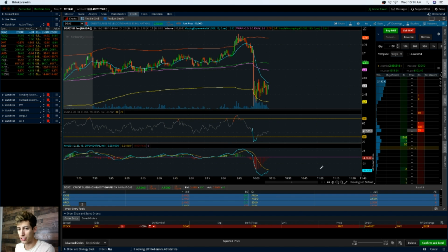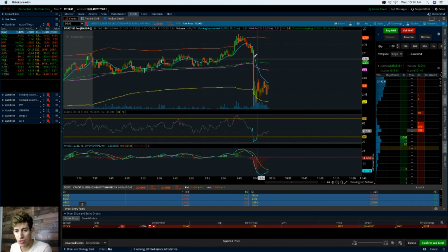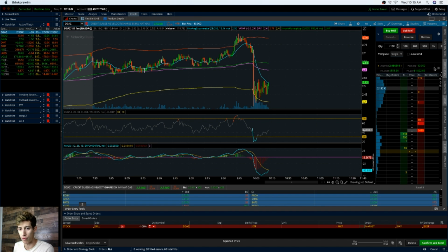So the MACD for natural gas is actually starting to show signs of a sell-off. The natural gas report came out, and for others that are asking right now, it came out today 2.5 hours after the market opened, due to the holiday. So there we go, we're actually making higher highs, just broke over $1,000 on the day. Sweet. I'm actually going to lock it in somewhere around here.